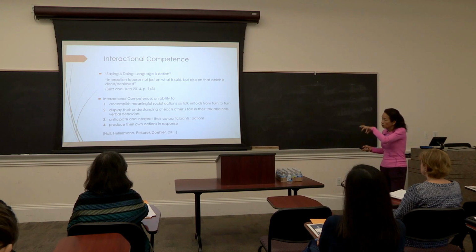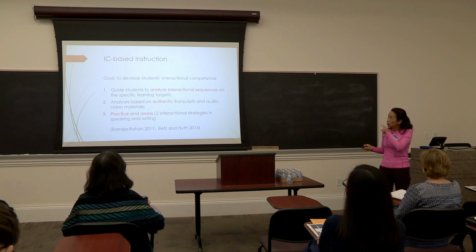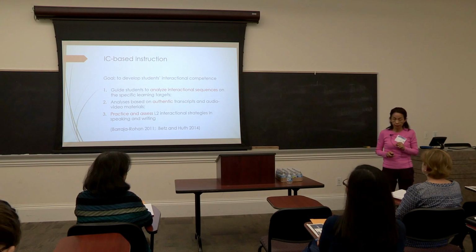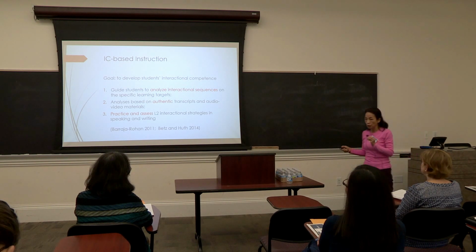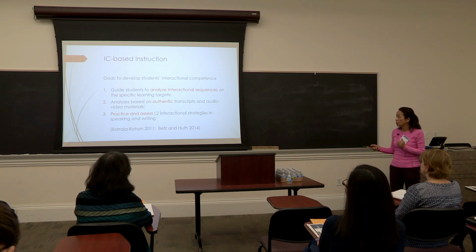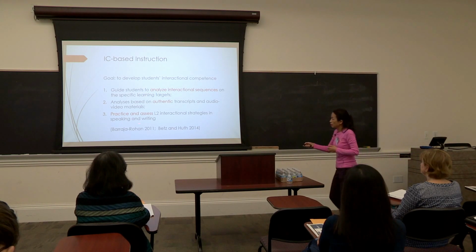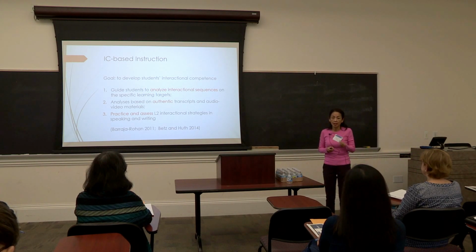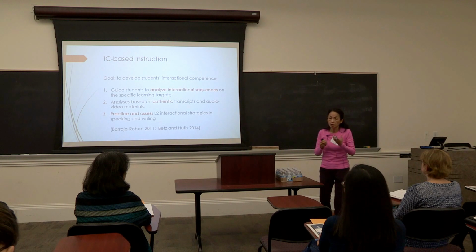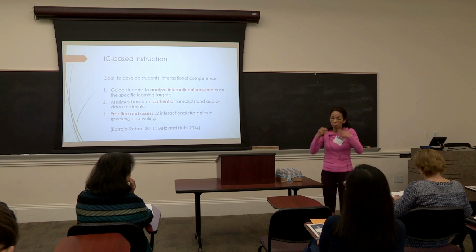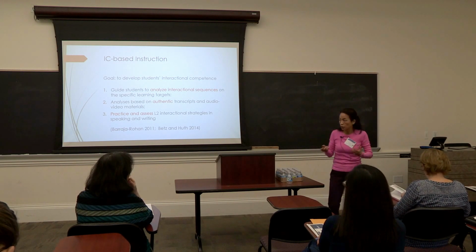For instruction, this is our goal: to develop students' interactional competence. There are 3 important components in this instruction. First, we need to guide students to analyze the conversational sequence, the turn by turn. Another important component is that the analysis has to be based on authentic materials. In other words, textbook dialogues may not be sufficient, because after all, we wrote them by intuition. It's not a natural conversation.